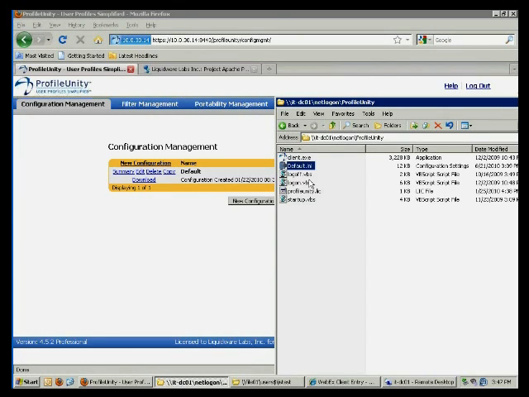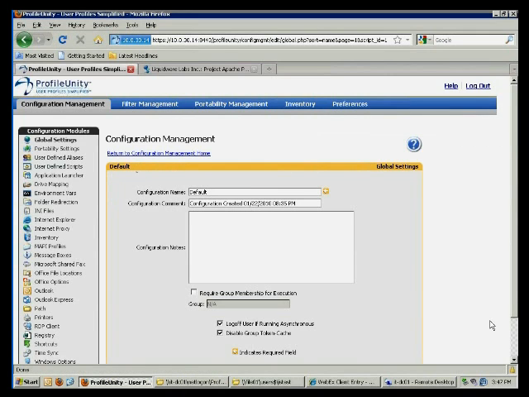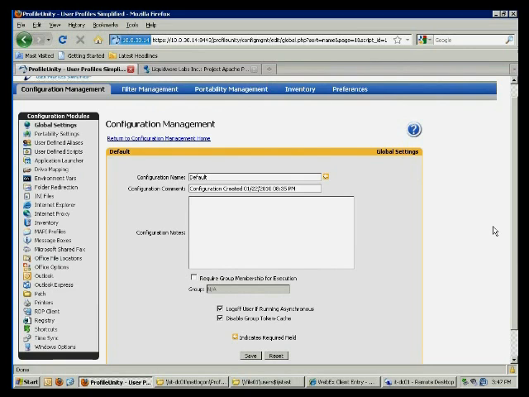So now that you understand the architecture of the product, I want to dive in a little deeper and show you how I built today's demo environment. This default container that I've already created, I'm going to go ahead and edit this, and immediately you'll see all of our configuration modules load on the left-hand side of the screen. Everything from drive mappings to inventory to mapping profiles to printers. You can probably read the list a lot faster than I could read it to you.